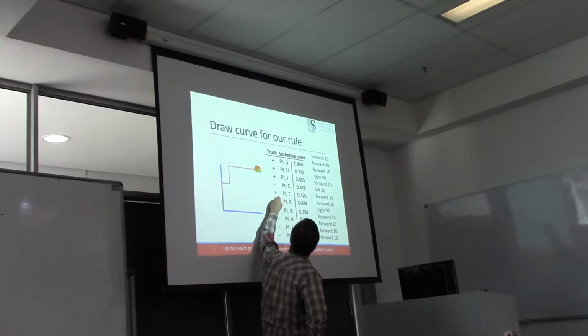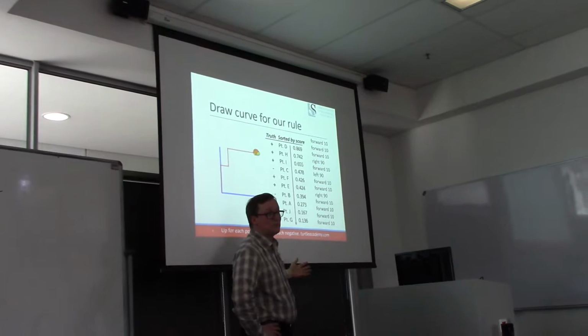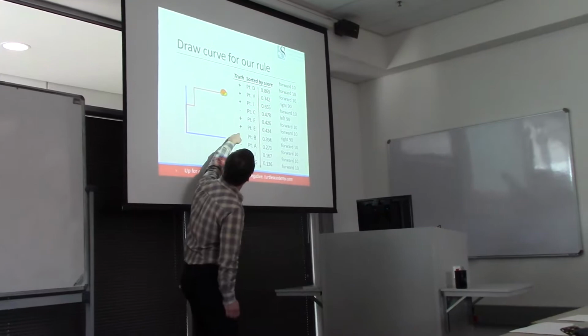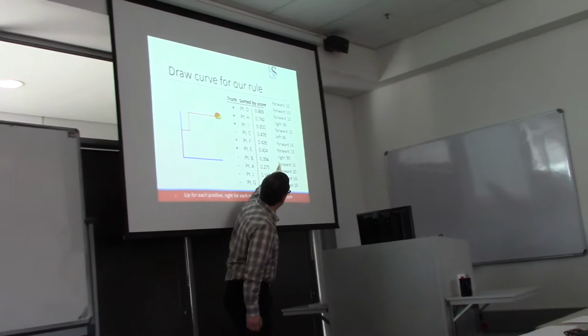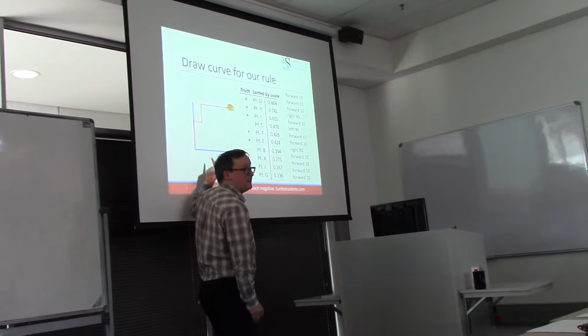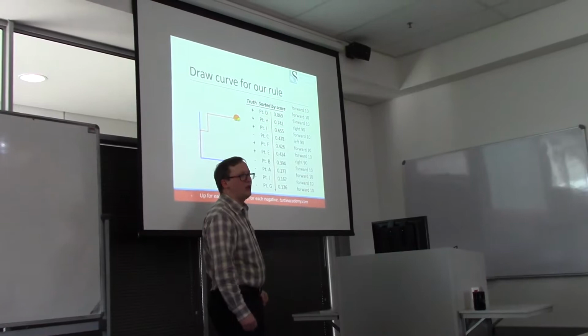But what happens if we continue lowering our threshold and just accepting all of these as hits as well? We just keep going through the entire list in an ROC curve. And here we see that we now need to jog to the right 1, 2, 3, 4 times. That's what all this forward 10, forward 10, forward 10, forward 10 business is. So what we've done is to draw an ROC curve, a receiver operating characteristic curve. It's a long name. Everyone just calls it ROC, so don't be worried about that.